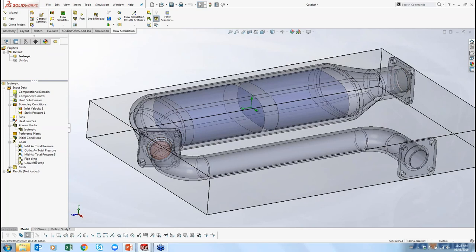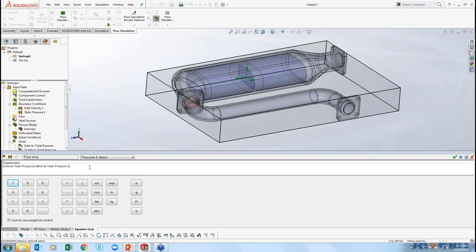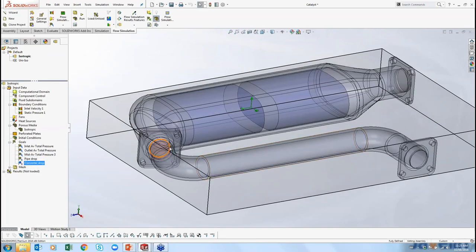But I've also designed what we call some equation goals. And what these are is any goal you'd like to add with mathematical operators. So I've just said, give me the pressure drop over the first section, and that's my inlet pressure minus my mid pressure. Then I have another one that's my mid pressure minus my final pressure. That's going to give me my two pressure drops directly. But that's a really simple equation goal. If you wanted to, you could set up equation goals to do things like calculate a drag coefficient or a lift coefficient on a part. Calculate just about any equation-based parameter you can think of.